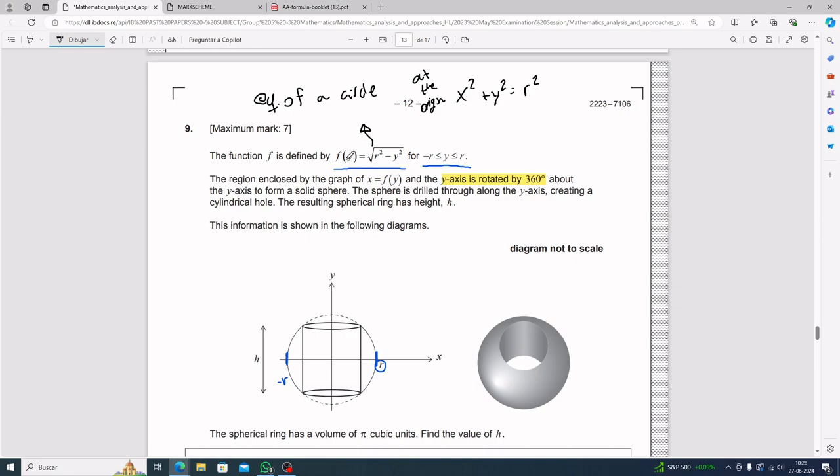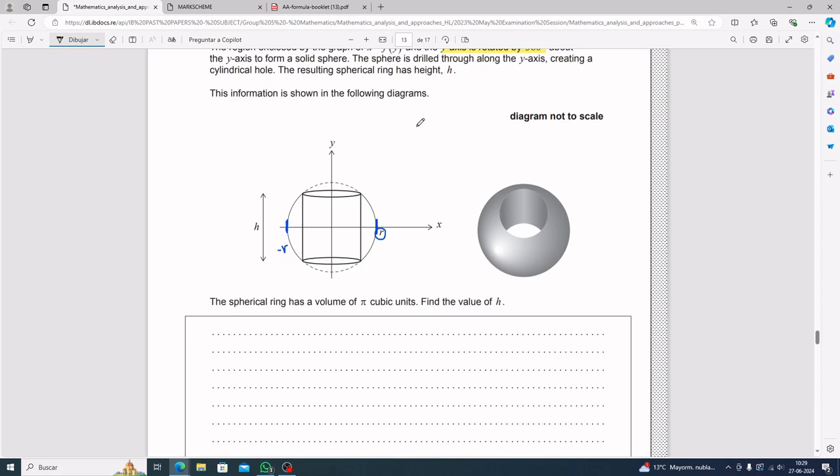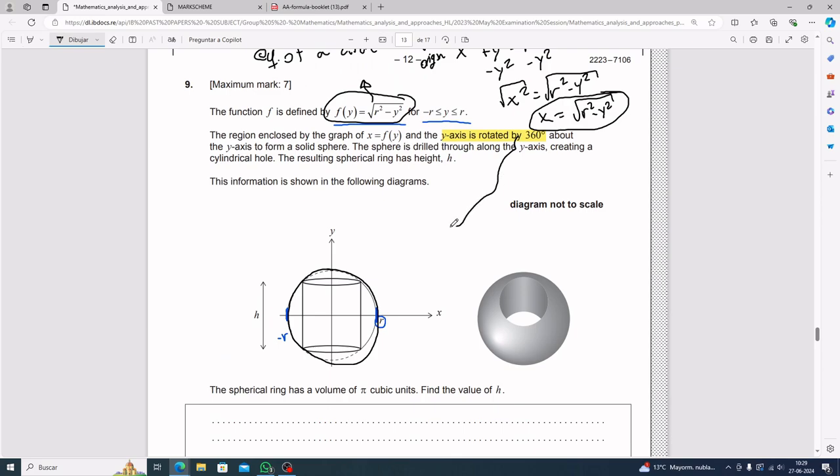And so from here, whoever created this problem, all they really did was get x alone. So they did minus y squared: x squared equals r squared minus y squared, square root to both sides in order to get x alone. And that is what they ended up with, okay? This is where that comes from. So basically, what they started with was simply this circle that you see here. And then they spun it around a bunch of times. They rotated it 360 degrees. And so basically they replicated the circle and started giving it more of a 3D shape. Now, I'm not exactly good at drawing 3D figures, but I hope you get the idea. So basically, you ended up with more and more circles each time, and you ended up with a whole sphere.